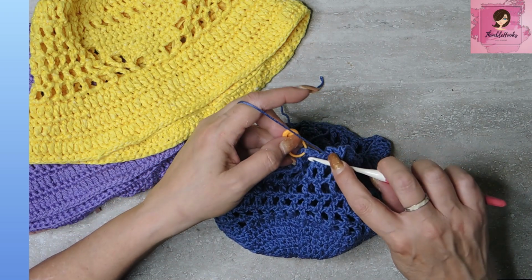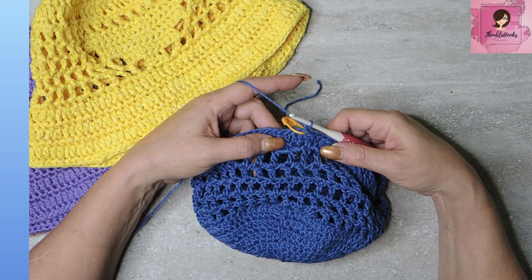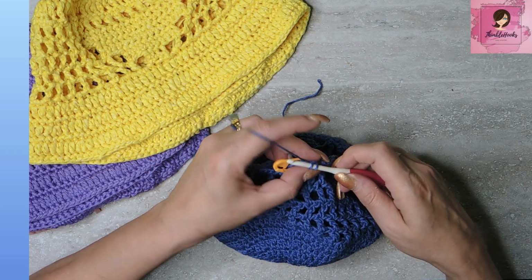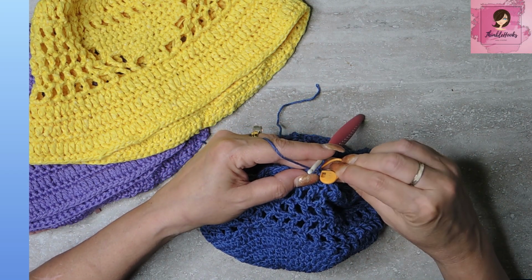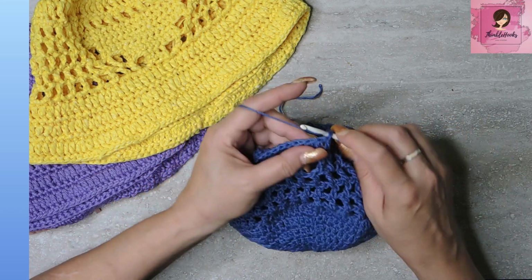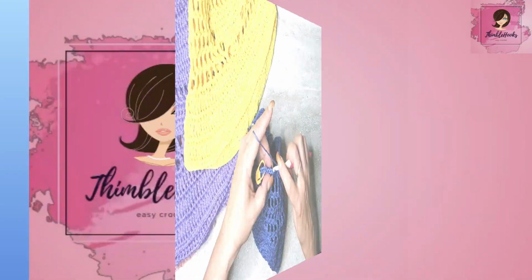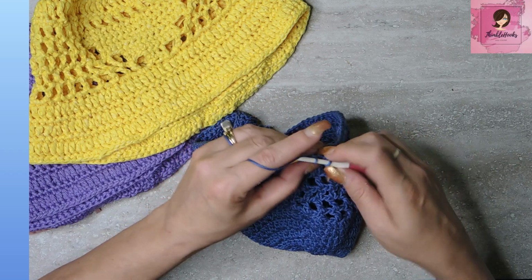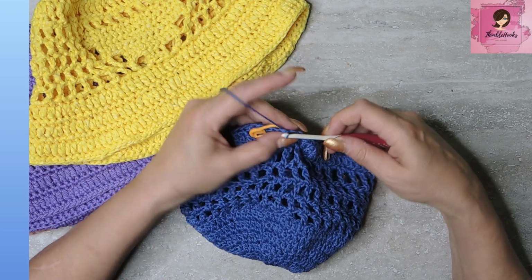So we just have to slip stitch into our marked stitch, chain 1, and the next round is extremely simple. It's just a single crochet all the way around, 1 in each normal stitch. No front loops only or anything, just normal single crochets all the way around, 91 of them. Mark that first stitch and single crochet away all the way around. There's 89 and 90 and 91. Just regular old single crochets all the way around. Slip stitch into our first stitch, then chain 1.